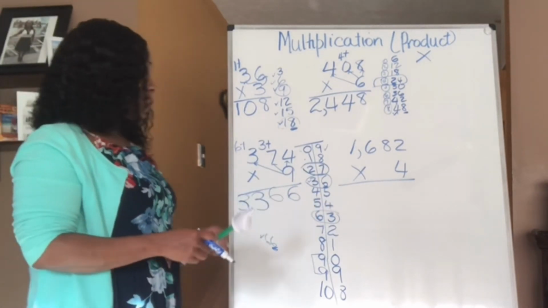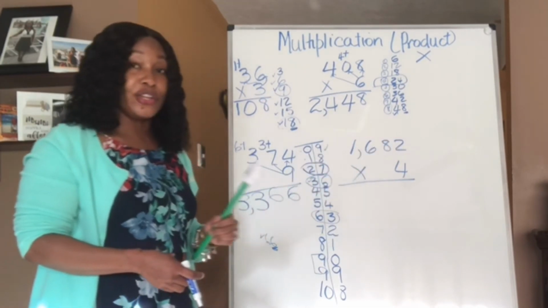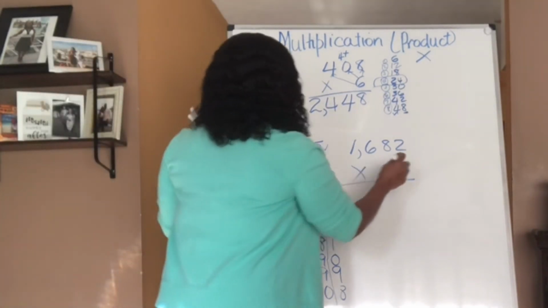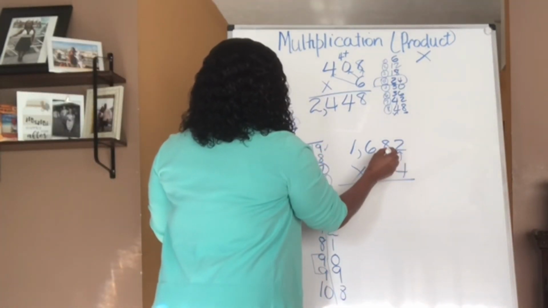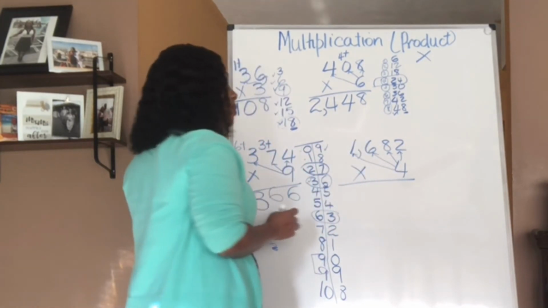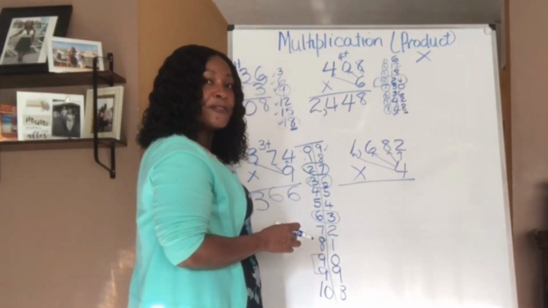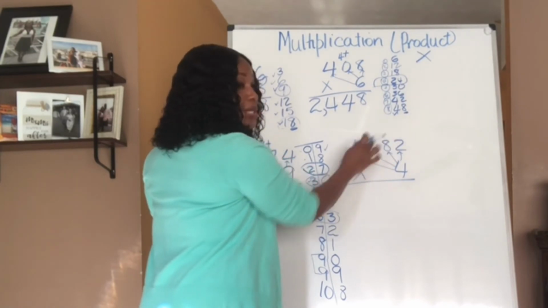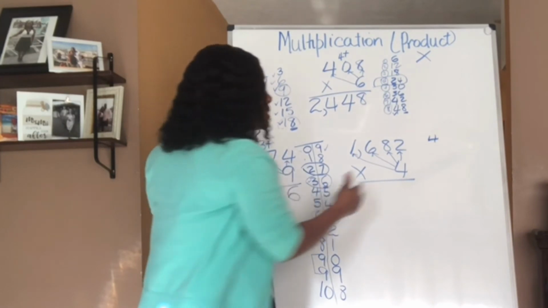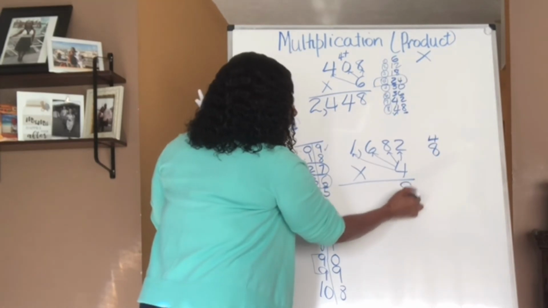All right, last one. I want you to pause the video and try this one on your own. Then come back and check. All right, so it's going to be 4 times 2, 4 times 8, 4 times 6, and 4 times 1. Let's go. 4 times 2. What should we do? Skip count by 4. How many times? 2 times. So start with 4 and then add 4 more. That is 8. So 4 times 2 is 8.